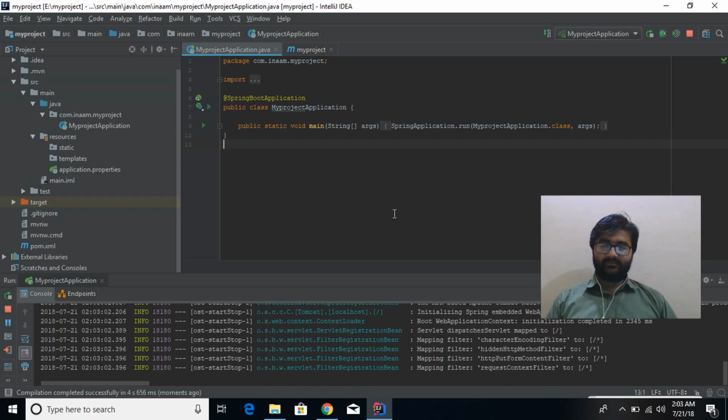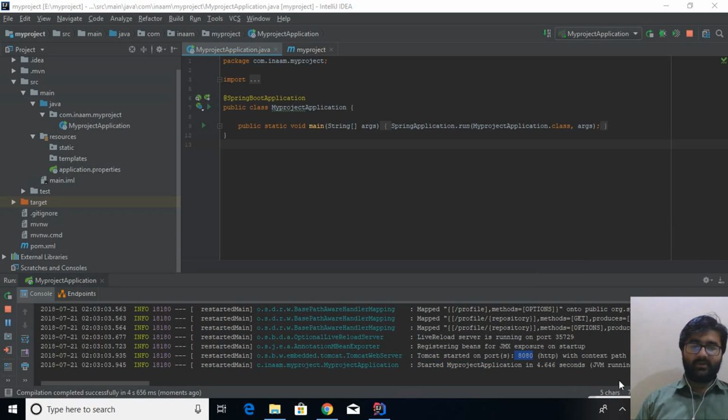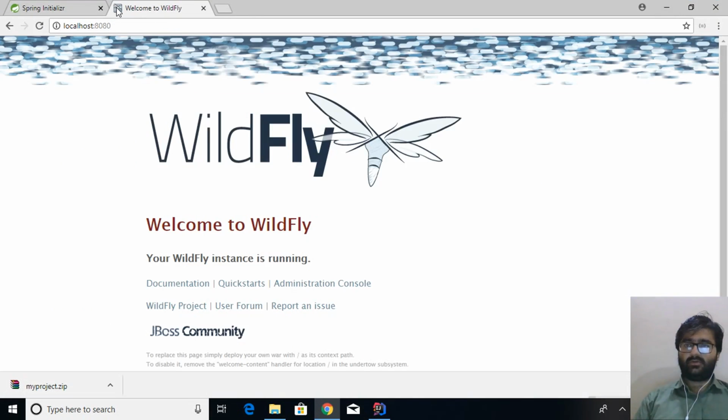You can see it has started, and the port is 8080. Now how can we check? Just type localhost 8080.